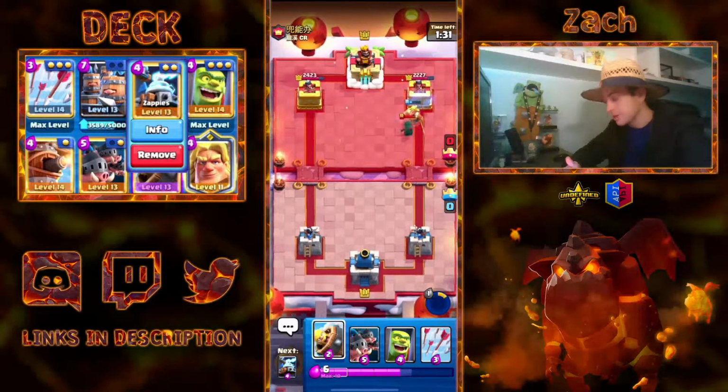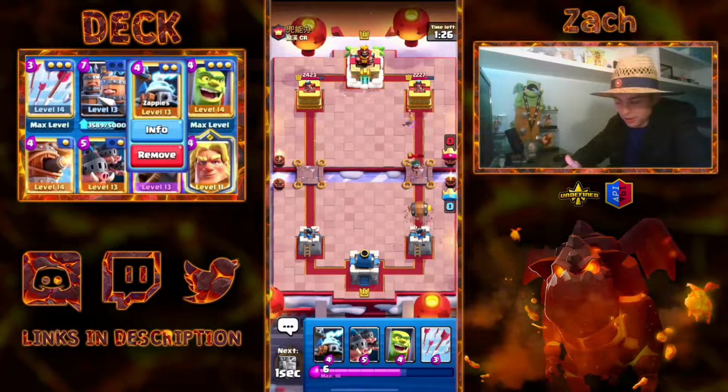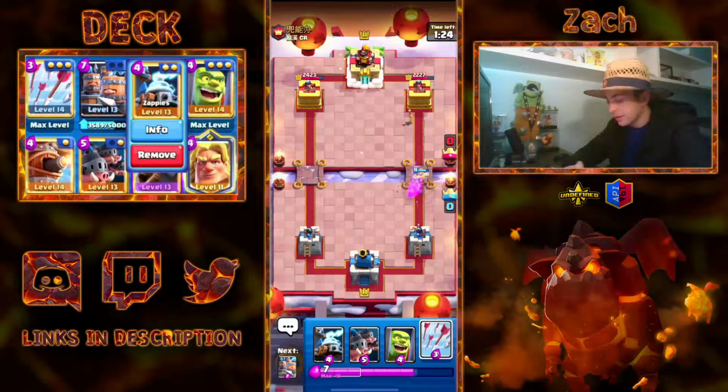Can we dash the tower? We do. That's why the Golden Knight's fun for this deck. Sometimes you can just randomly get a tower hit from just a crazy dash or something like that. And we're already up about 800 on the right side, which is awesome.